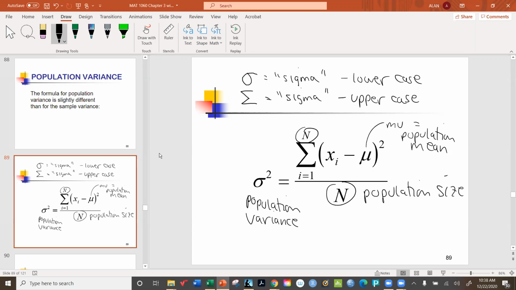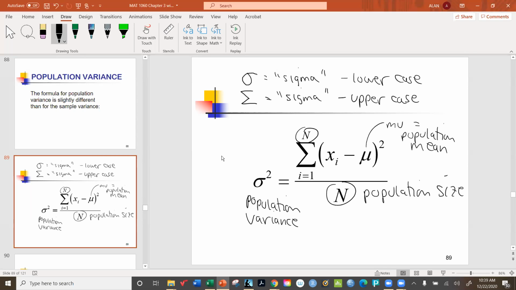Now, the reason this is important is because when you have, let's say, a problem set or an exam, it'll tell you in the problem if the data you're being given represents a sample or a population. So you have to make sure that you know which one it is before you start doing any calculations, because in a case like this, if you're not sure, you're bound to get it wrong. So this is one of the reasons why it really matters if you have a sample or a population for your data set.